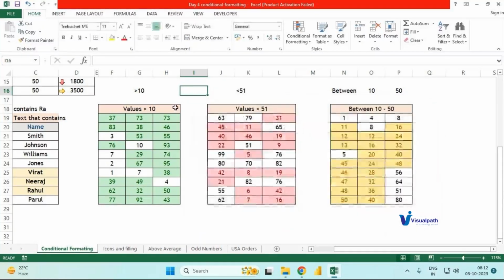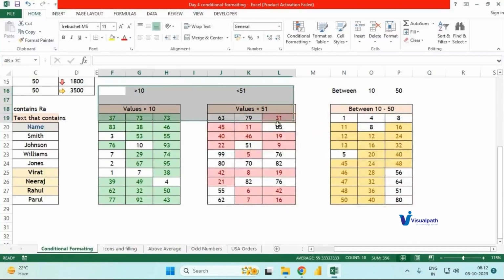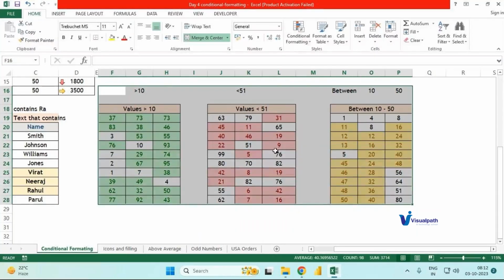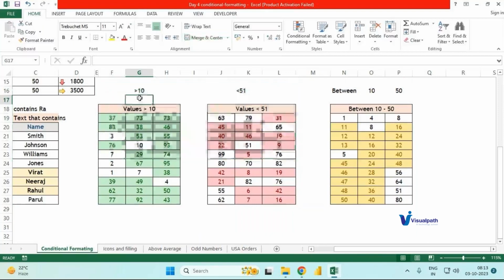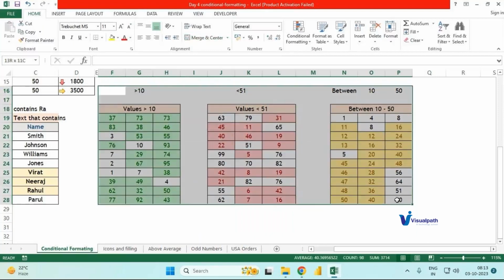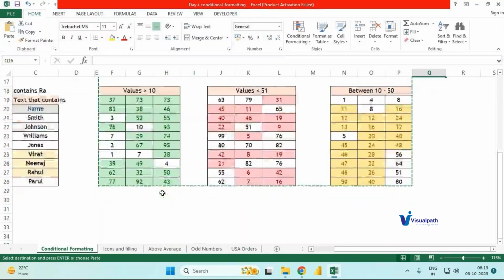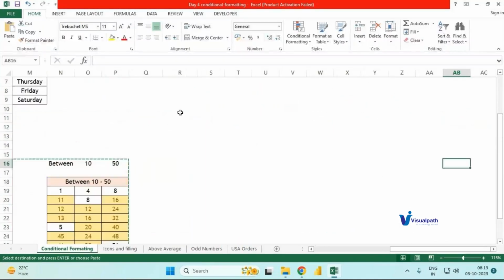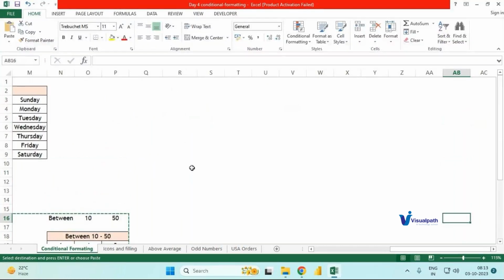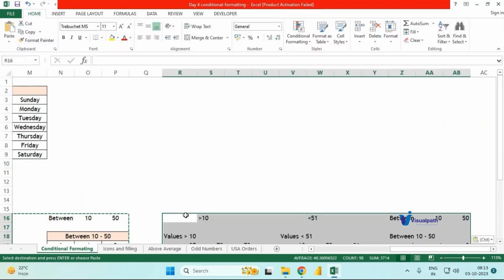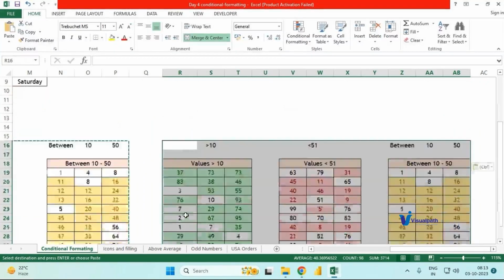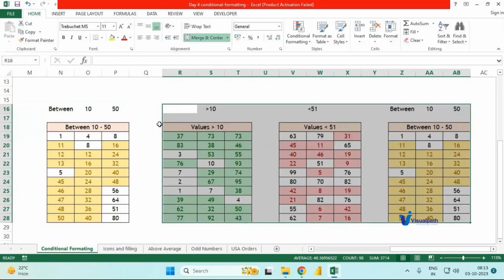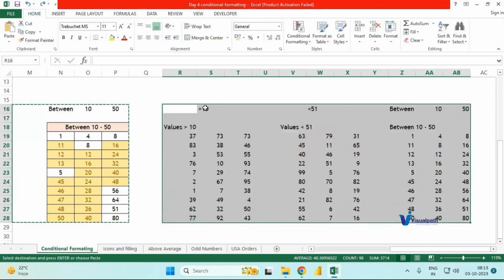The other way to do the same thing is that you do not need to specify the value in the pop-up, but you can do it by a reference cell as well. So I'll just move above to this place and paste it as it is. I have pasted it as it is.